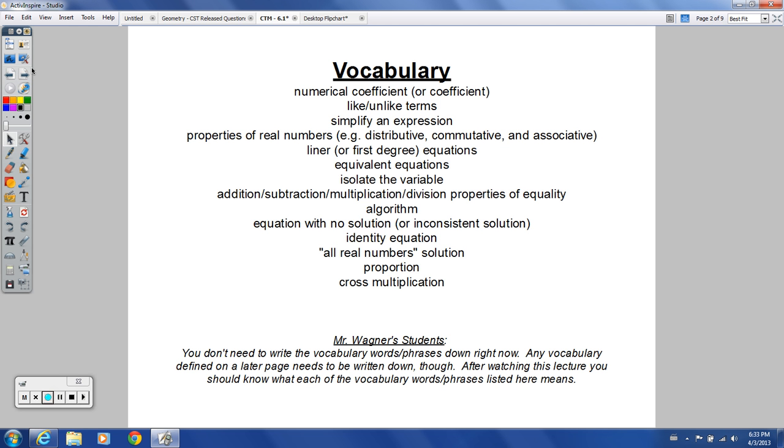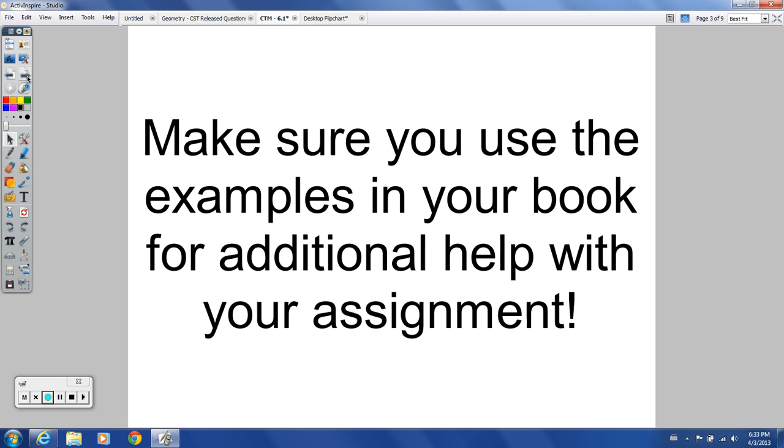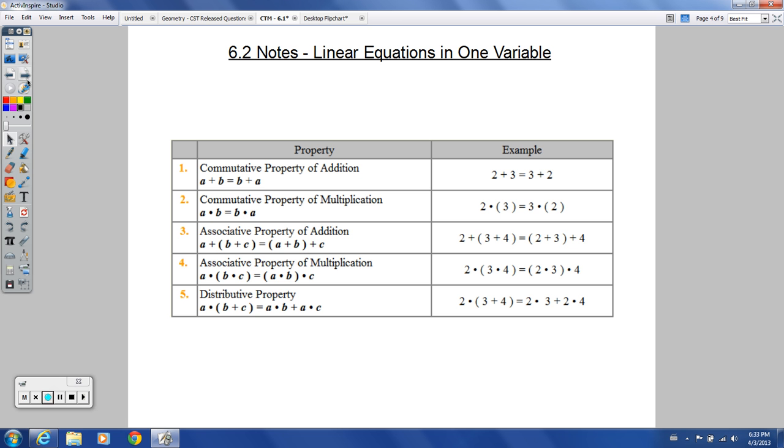There's actually 14, no, I think there's actually 15. Let me double check that. Yeah, there's 15 examples in the book to go along with this lesson. We're not going to do even close to that many here. I'm just going to hit the examples that I think are the most challenging or that present a certain idea that I see students make mistakes on a lot. Hopefully this will help you review your algebra skills if you've done algebra before, or if you're relatively new to algebra, you'll see some common mistakes and you won't make those same mistakes because you know what not to do.